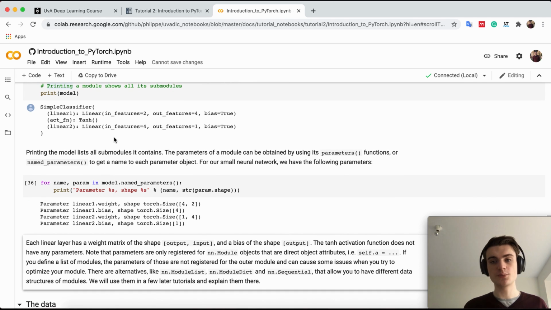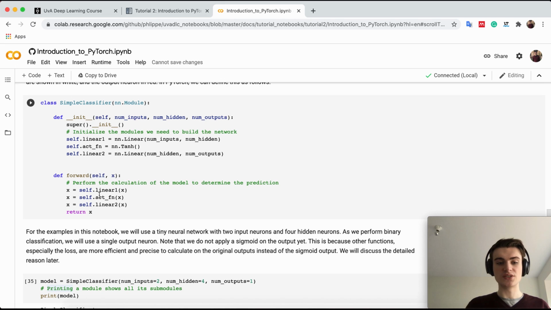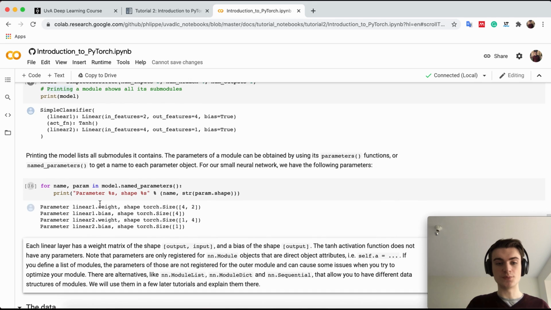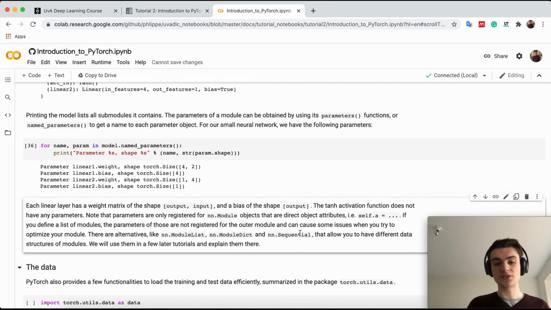The activation function here has no parameters because the Tanh is just a function and doesn't have any specific parameters. So as you see, that can be a bit tedious if you have a lot of linear layers and a lot of activation functions. Therefore, PyTorch also supports defining lists, called nn.Sequential, which we will use quite a lot in the tutorials. There you can just specify a list of modules, and these are then always executed directly in sequence. It's quite helpful. We will see these things later in the tutorials, where it becomes helpful.